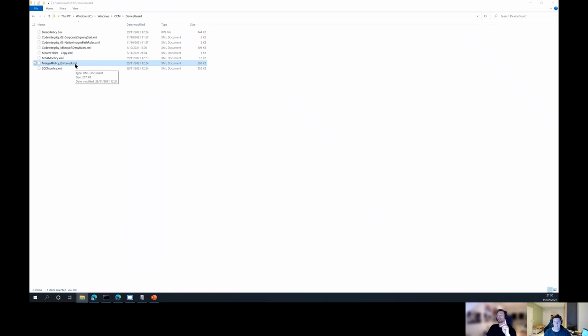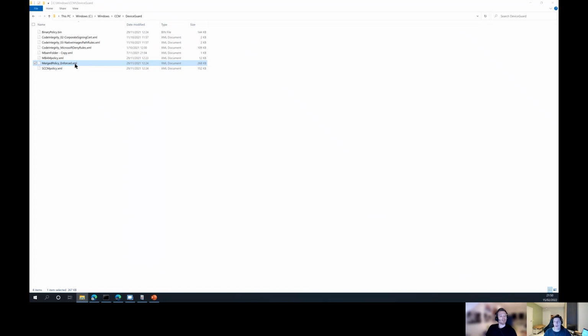So the trick here is that if I manage my devices using Intune, I'll just install the config manager and push the policy to one device, then integrate all these XML files, and then I have the merge policy enforcement XML, and I can use that one. Many of the users that have Intune already maybe exist in a co-managed fashion or something like that. So it's very easy to use that trick and take that XML file and put it into Intune. That's actually a very, very good trick, Kim.